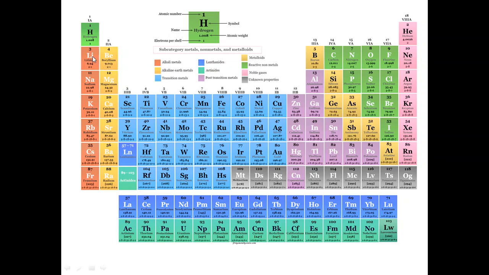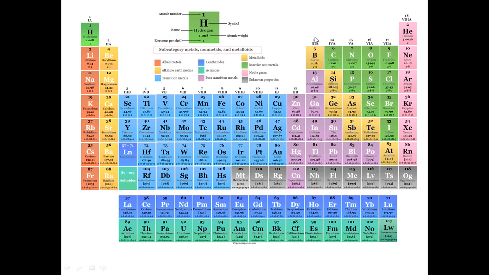As seen here, group 1 and group 2 elements are all metals because they all form a positively charged ion. But the difference is that group 1 elements form just a 1 plus charge, whereas group 2 elements form a 2 plus charge. They all form cations. Among them, beryllium, magnesium, calcium, strontium, and the rest all form a 2 plus charge because they are metals, and they are called alkaline earth metals, as seen here.